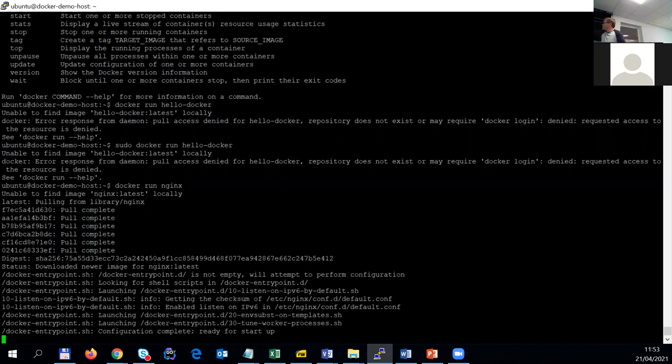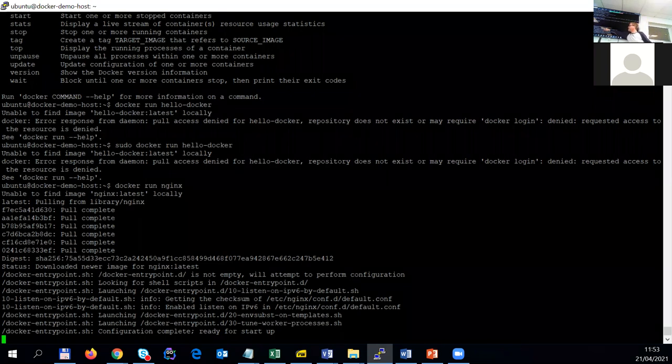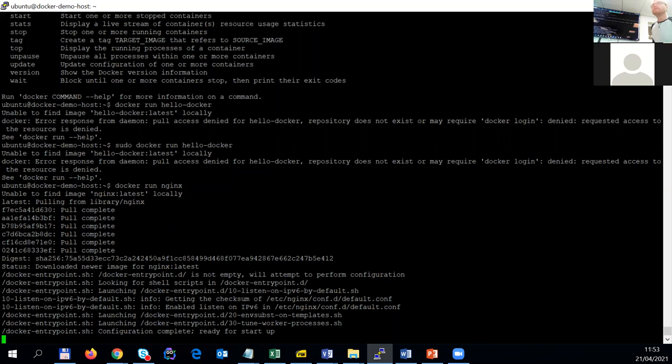But what it did was basically pulling this image in the first place, and since I said docker run, it also executed the image, right? So here it says it concluded the downloading. It has a fixed hash that signifies this image in particular. And then it's attempting to run this very image. So that's literally what you see at the bottom there: the output that is actually produced by the execution of that particular image, what we refer to as a container. So we need to separate between two concepts. One of them is the image, like the blueprint, the non-instantiated version of a particular container.